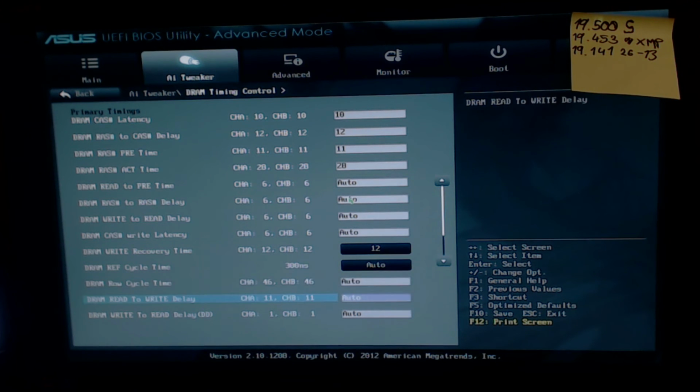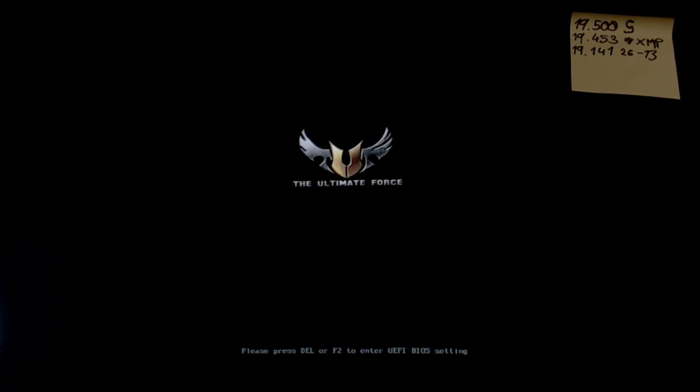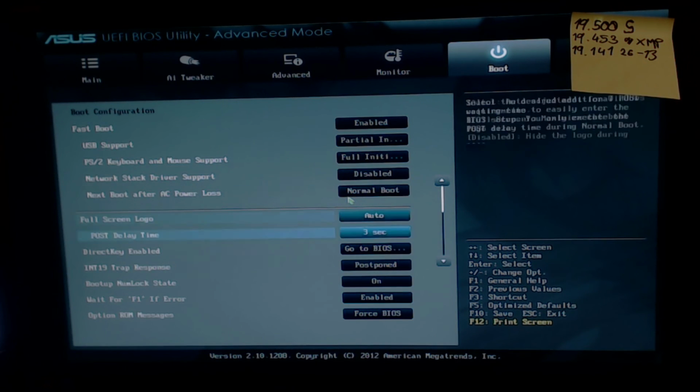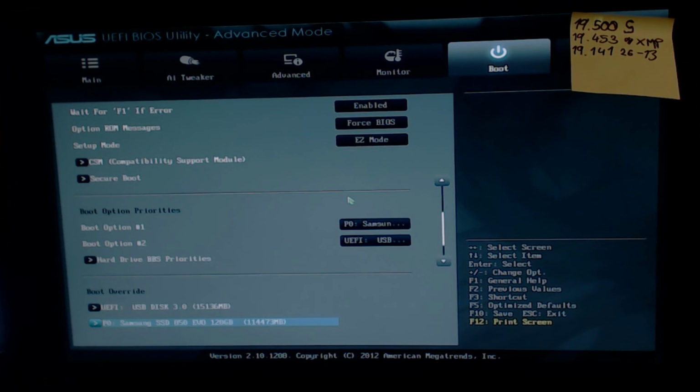But I want to try run that one at 12, and this one should maybe do 42. Yeah, let's see. 42. A lot of the sub timings can go all over the place, and they won't be black screen level crashy. They'll still boot and everything. Why didn't you boot up? Stupid computer. I'll just boot override this for whatever reason it decided not to. There we go.